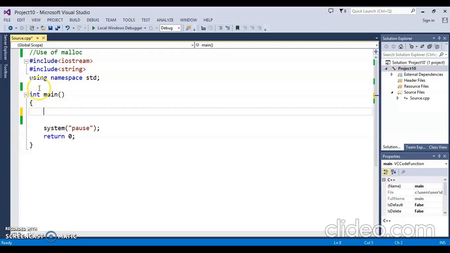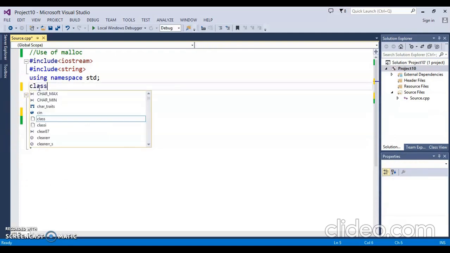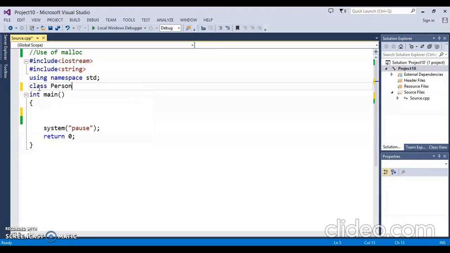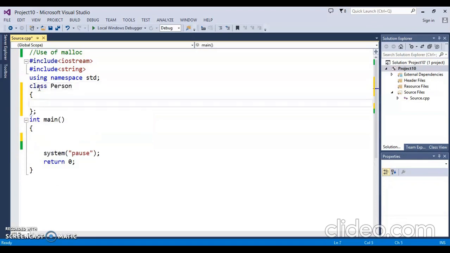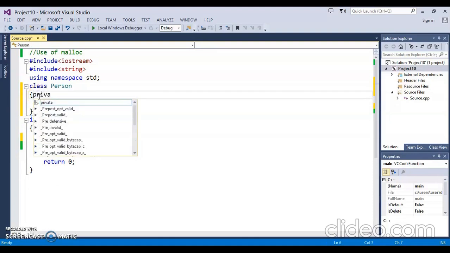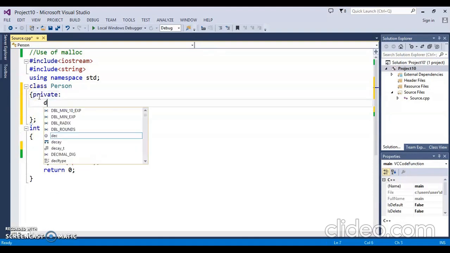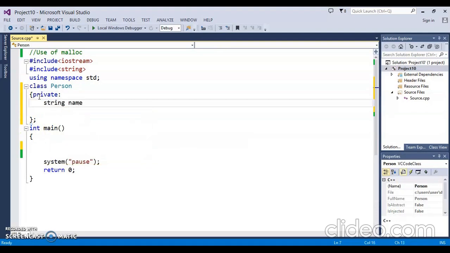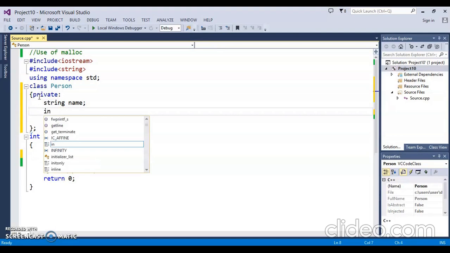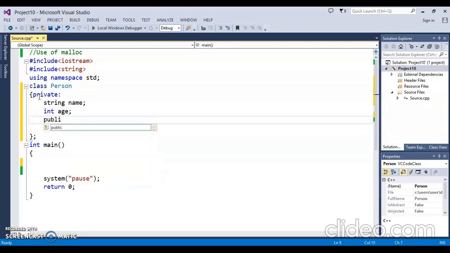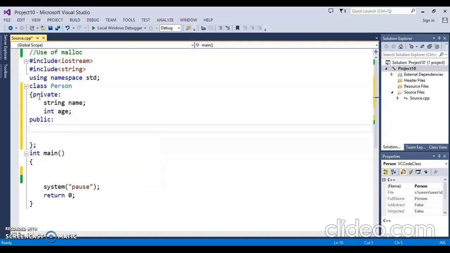So let's say we have a class and the class name is person. Let's say this class has two private members, name and age, so string name and int age, and then some public functions. Let's say one default constructor.